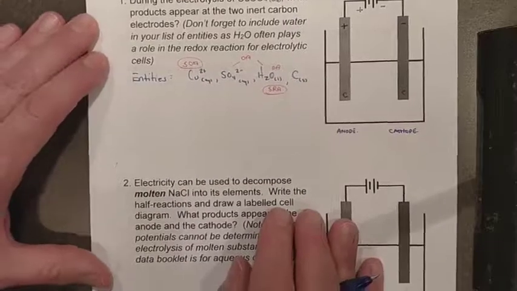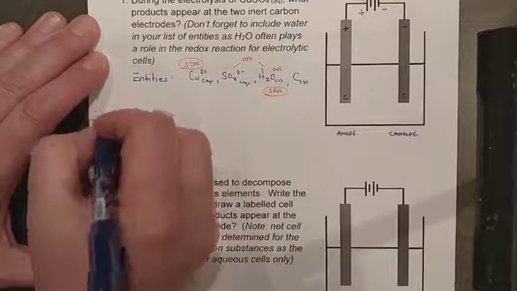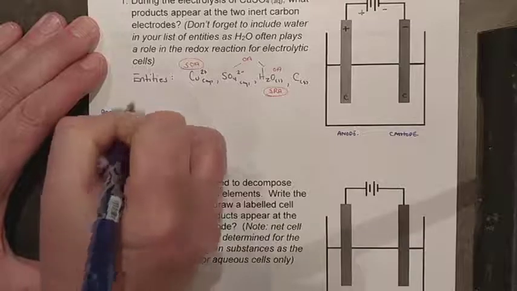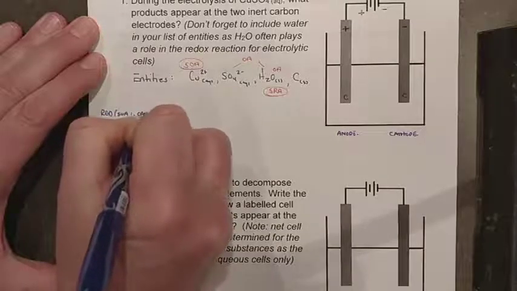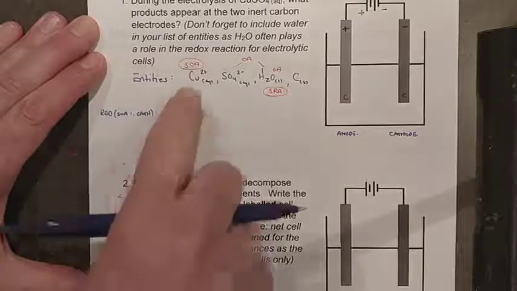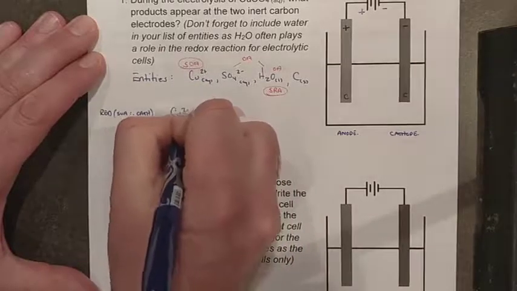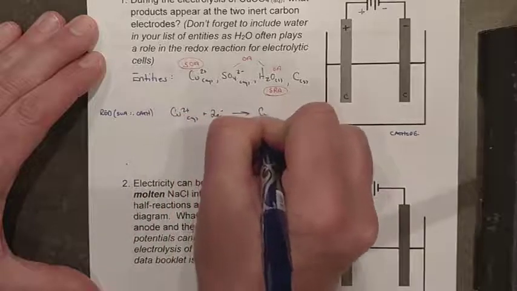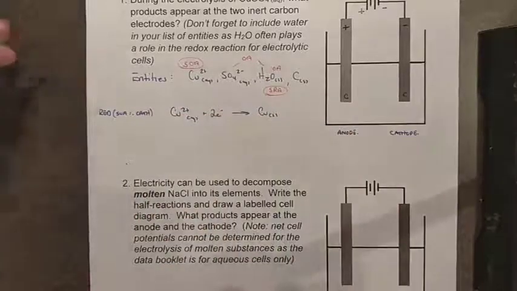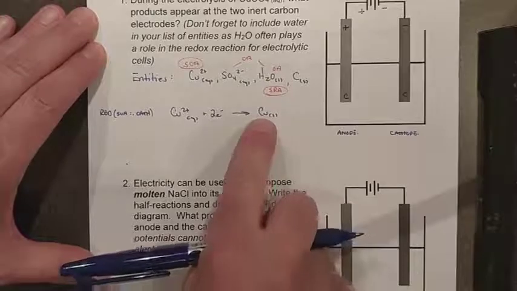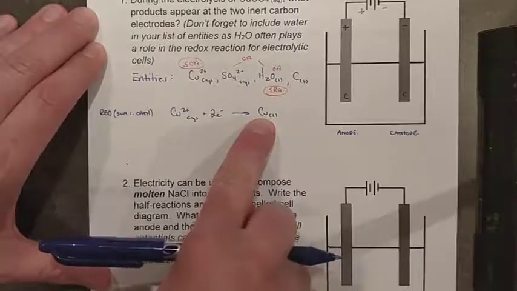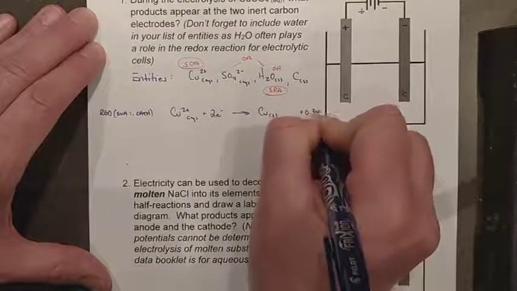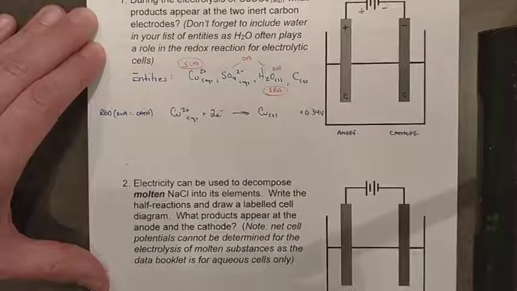So let's take a look at the oxidation reduction pathways here. Reduction of your SOA always happens at the cathode. And so that means at the cathode, copper 2 plus and 2 electrons being gained are reducing to solid copper. So whatever I've decided is my cathode should have copper being reduced there. We can also include our reduction potential of 0.34 volts. That is also right off your table.